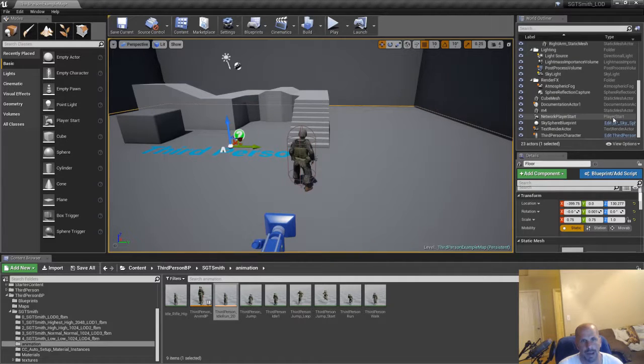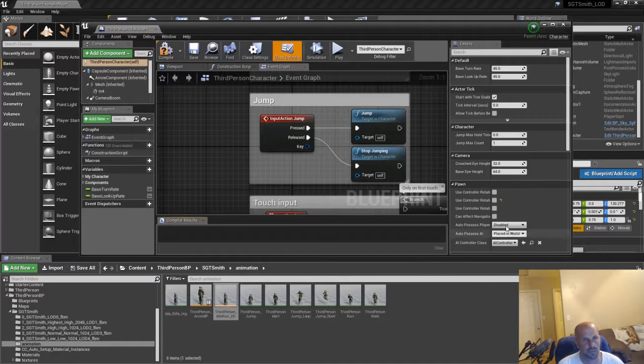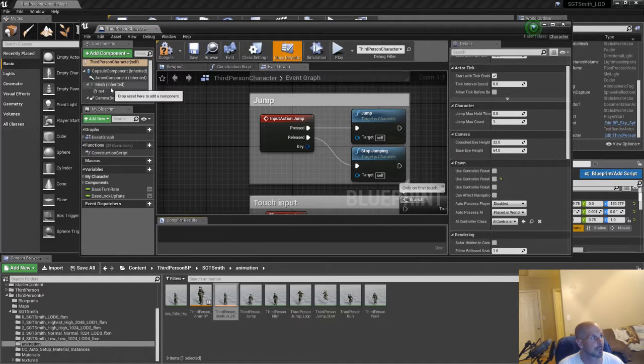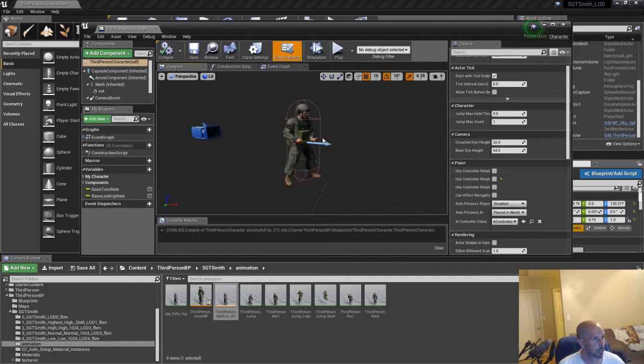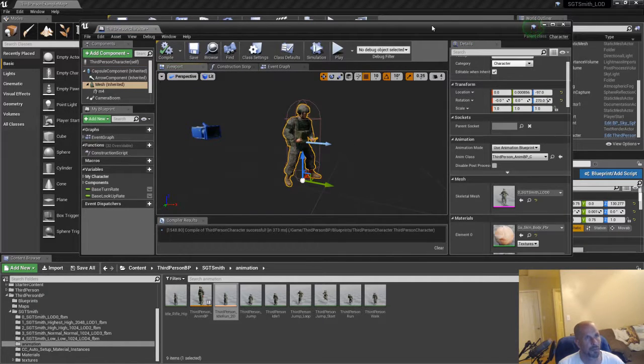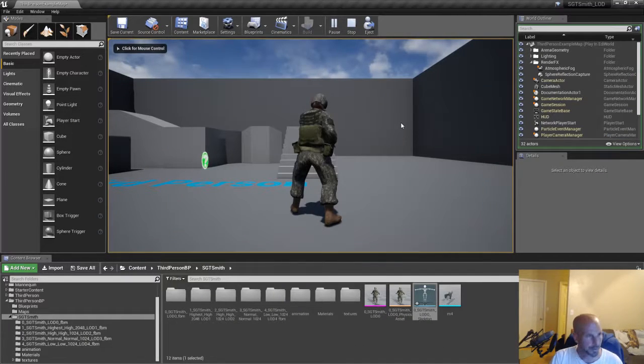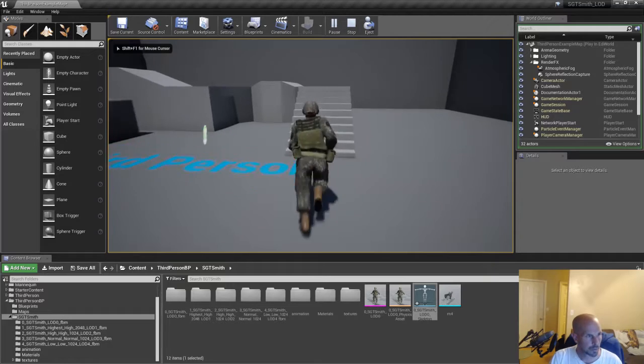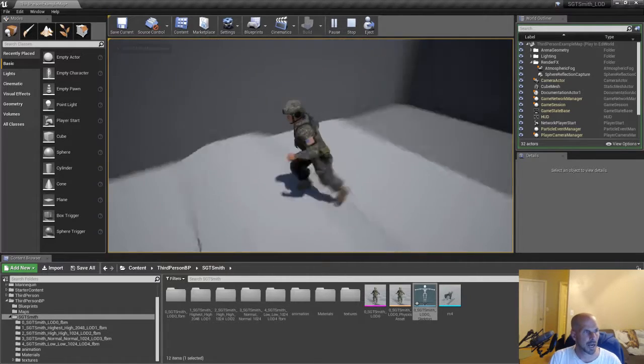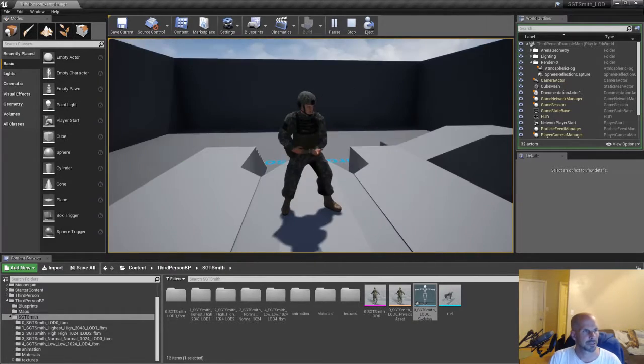Okay, let's go back. So this is why you name all your stuff. I should compile it while I'm here. Viewport. Okay. Maybe compile. Okay, he's fine. You can see that he runs around, and then when he's idle, he goes back to his shooting pose.